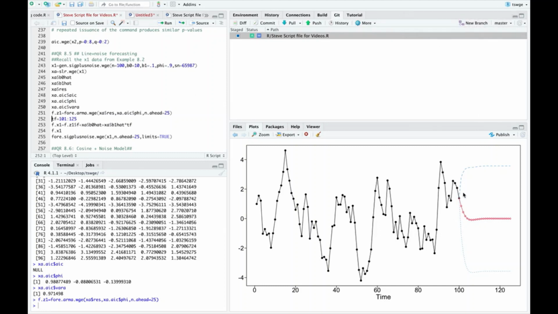What we have is the forecasts are in red. The last actual value was up here at 100, 101, 102, 103, all the way out to 125. And what do you notice? You notice that the last value was here. The forecasts start sliding downward, and then all of a sudden, as a screeching halt, they quit going down and they flatten out. Wonder why that would be.